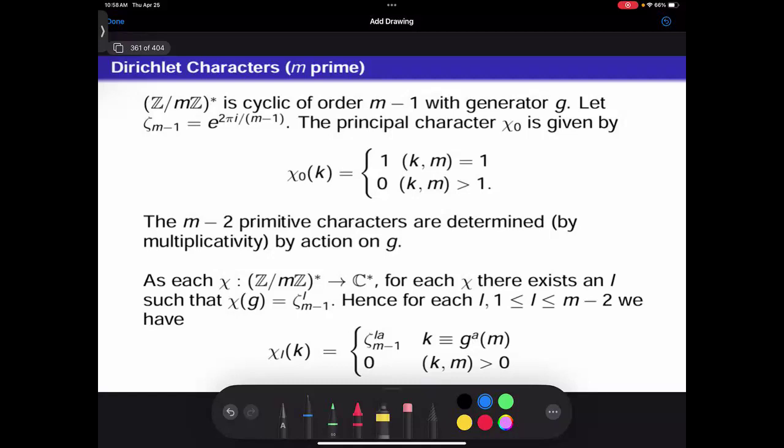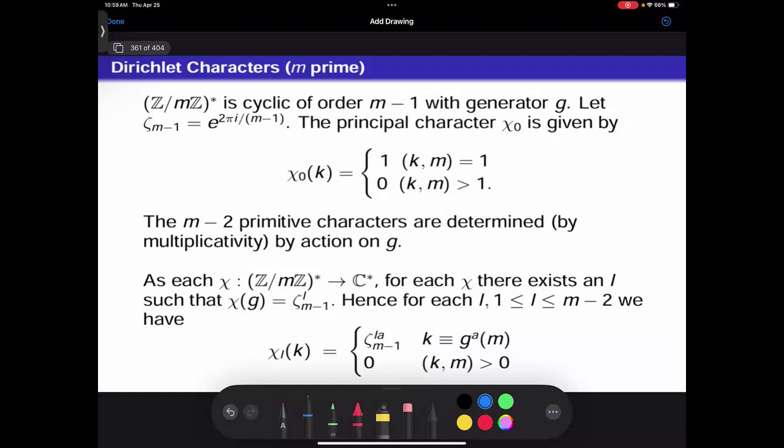And so it turns out we can define what's called Dirichlet characters, which are extremely useful. There's two classes, and they're really the same, but I'll split them off. The first one is the principal character. Take any k that's relatively prime to m and set it equal to 1, and then all the k's that are multiples of m, set them equal to 0. What you can hopefully tell in what we're looking at here is that I only care about defining these characters on which residue class I'm in.